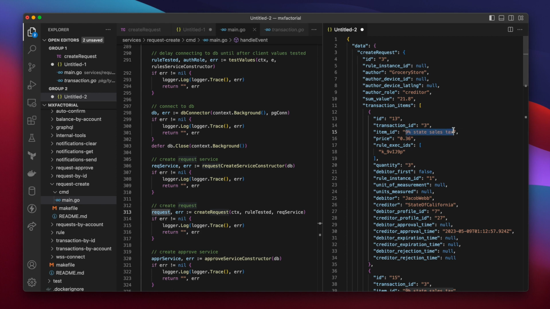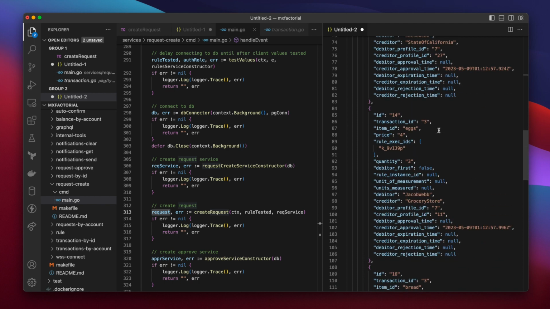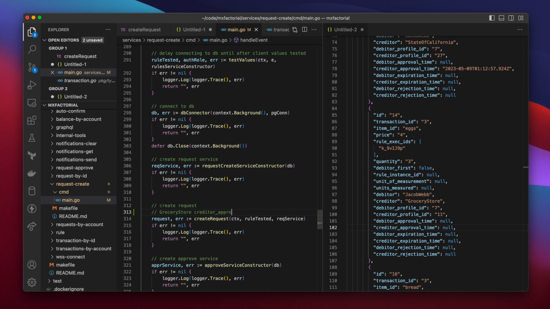And in this tax transaction item, you can see a creditor approval time from the state of California, but that was added by the rule service. Scrolling down to the eggs transaction item where grocery store is the creditor, the creditor approval time property is empty until the transaction request is passed to the approve function.